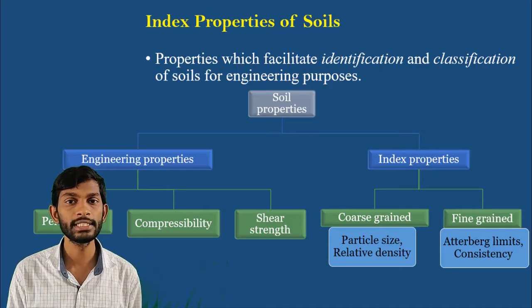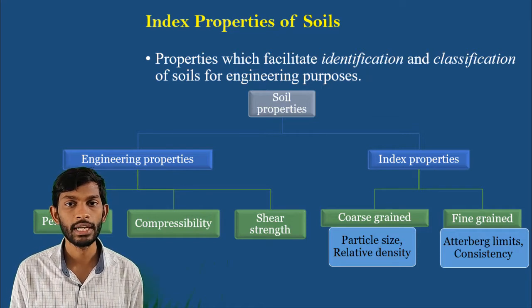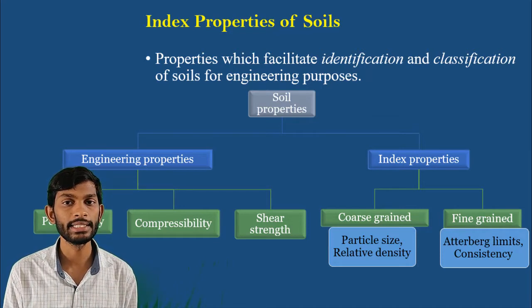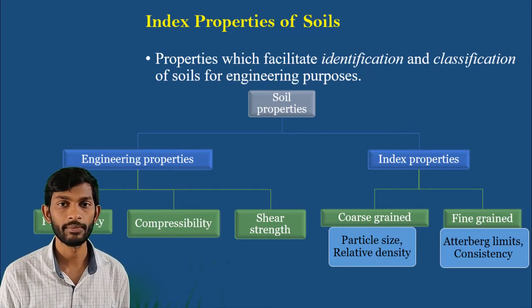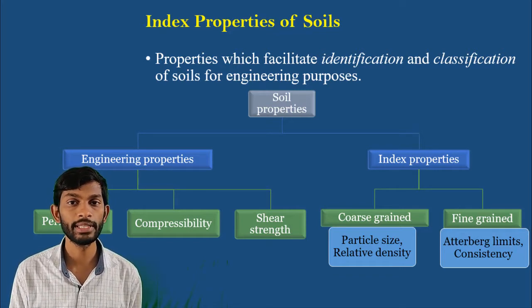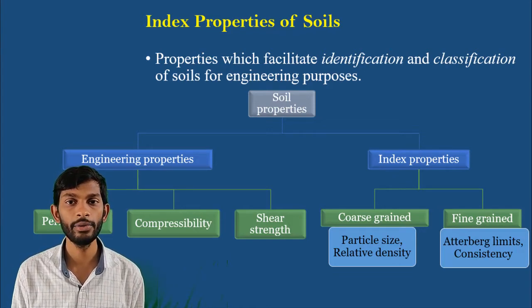So we have already seen the sieve analysis of soil, that is particle size distribution curves as well as the gradation curves. Right? So that is all about the gradation or the particle size distribution when it comes to the coarse grained index properties. The other property which we have seen is the relative density. So we have identified two different methods to find out the density or unit weight of a soil, basically dry density or unit weight of a soil.